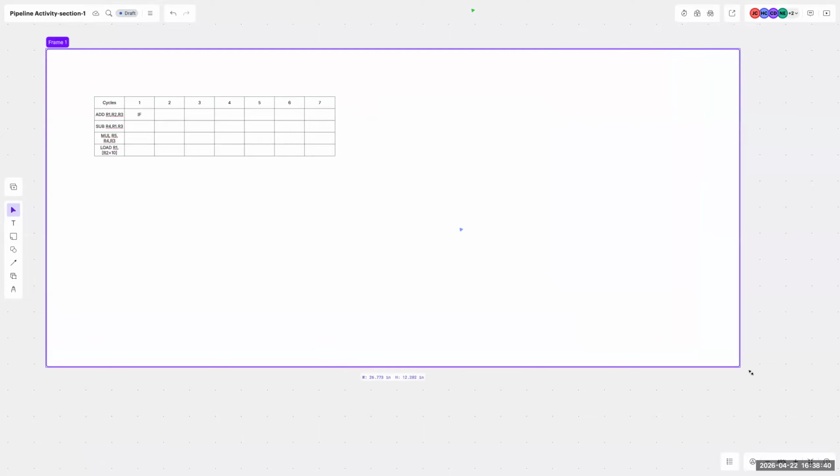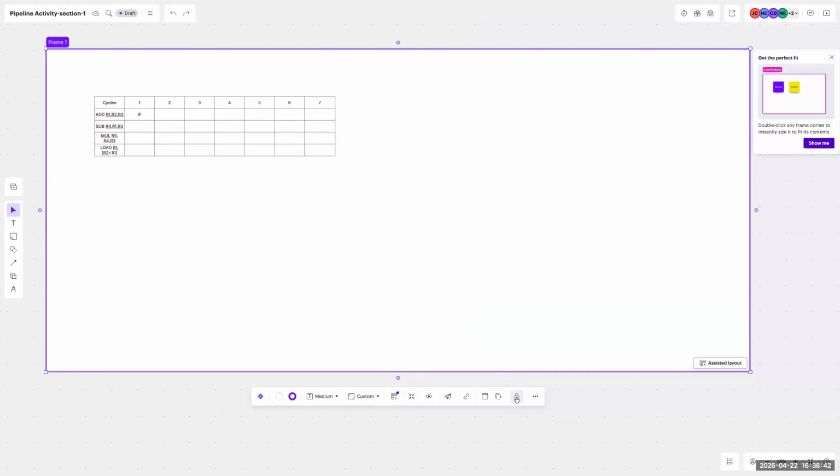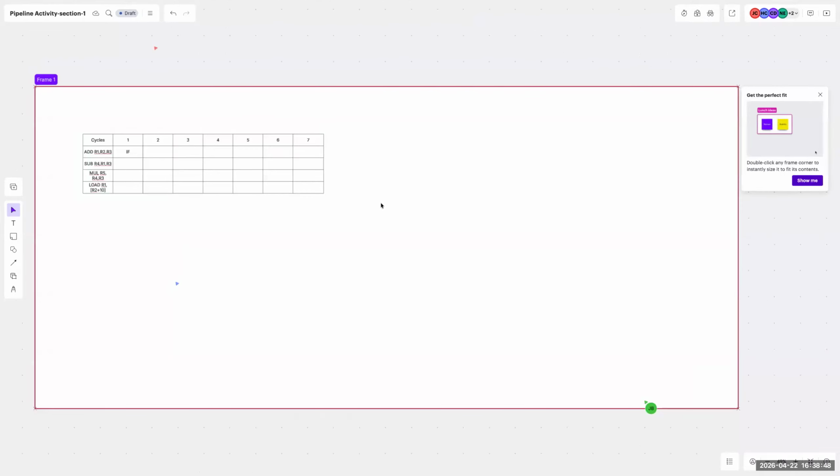Let me extend this. Does that work now? Yeah. Now you can use this. So the columns are the pipe here, okay?